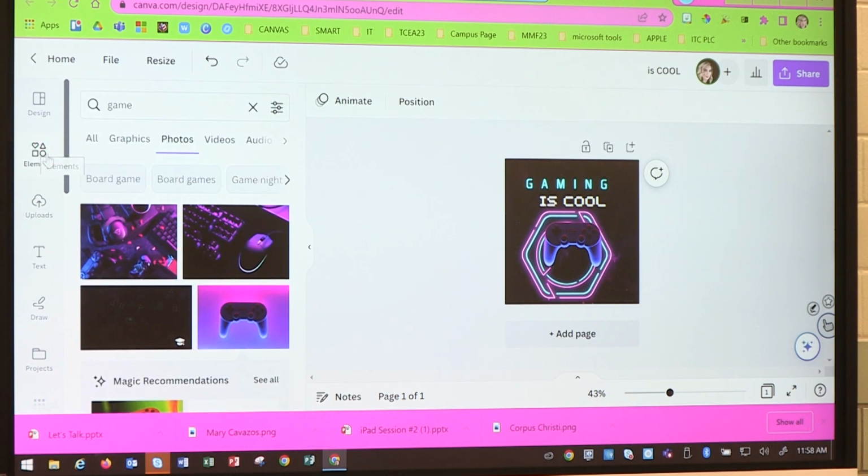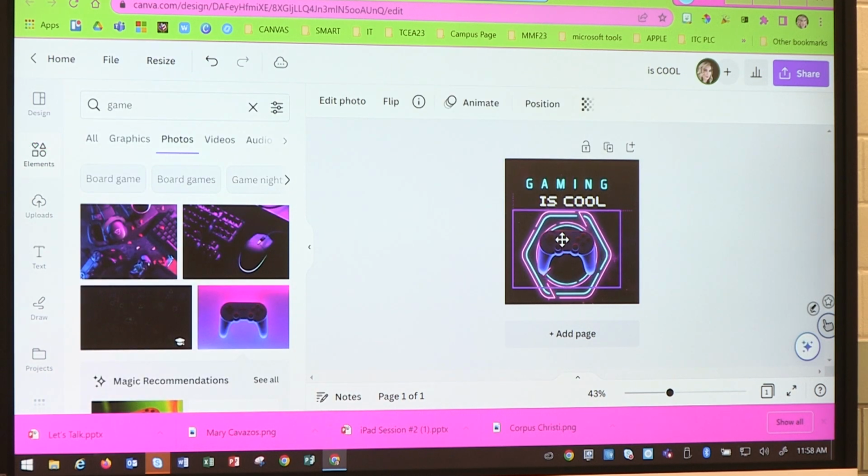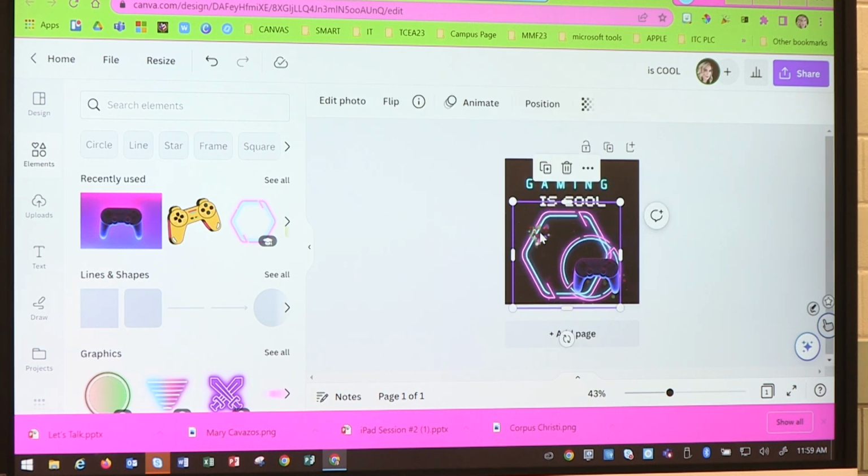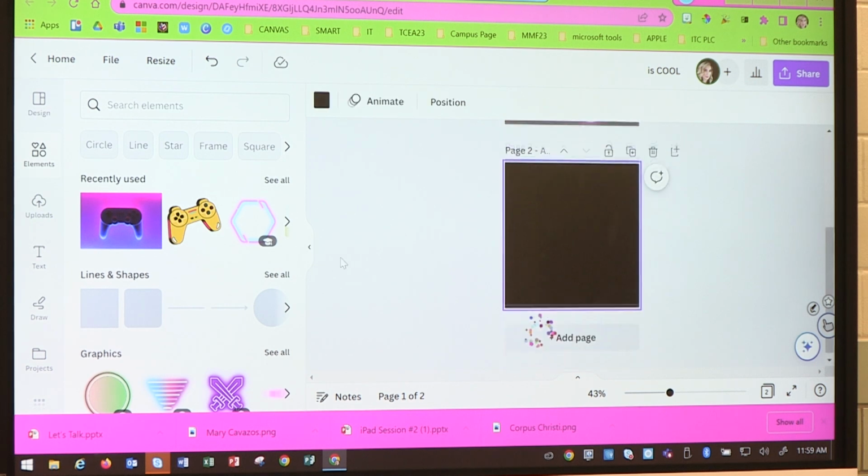Something cool too that I've seen whenever you upload something, if there are certain colors in the images you upload, then it picks up those colors and you can apply that to the fonts. So it's color matched exactly. Yeah, so what she's saying is this. Like if I pick up, these are photos though. Let me get a graphic so I can show you that. So I'm going to add this.